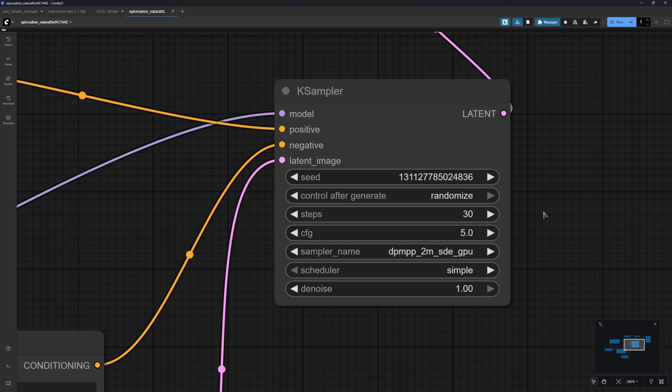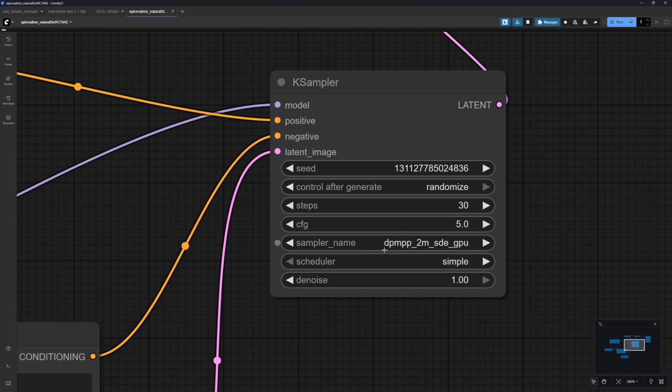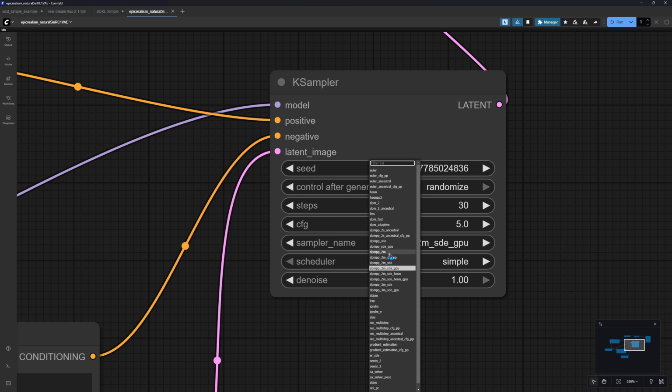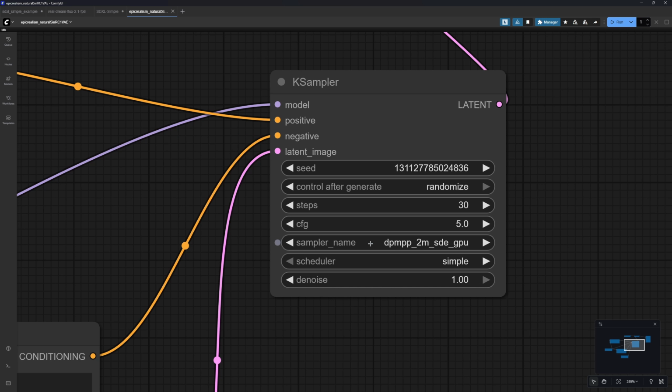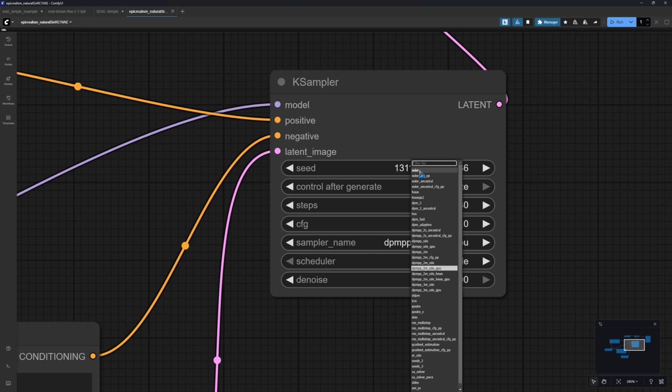Next we have the sampler and scheduler, where you can choose many different values, or more correctly algorithms, from a drop-down list. The sampler is the algorithm used for the denoising process, and the most common algorithms used here are Euler, DPM++2M, or DPM++SDE. In some samplers like the DPM++SDE, you can also see a variant suffixed with GPU. If you choose this variant, it will mean that part of the calculation that's used in the algorithm will be offloaded to the GPU rather than being used by the CPU, and generally you want to use this variant rather than the non-GPU one because it is faster.